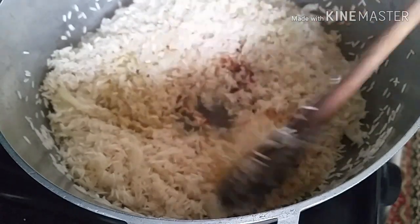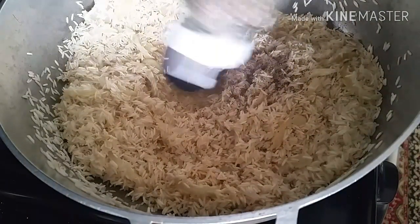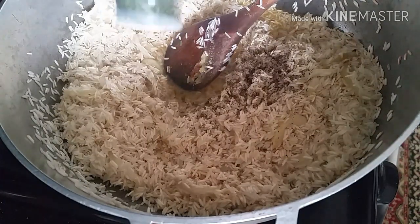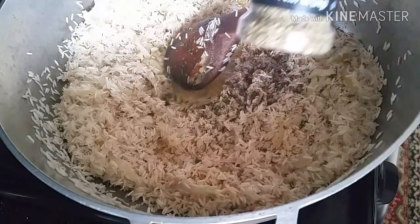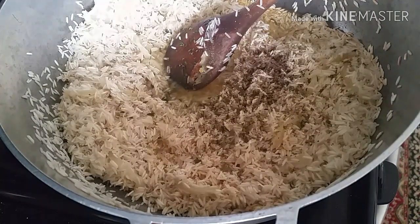Then I mix everything together. Then I also add my thyme. It should be a pinch of thyme. I also add my parsley leaf. A pinch. I also add my oregano leaf. All the spices are so good. When you cook anything with them, it's so magical. The taste and flavor is perfect.